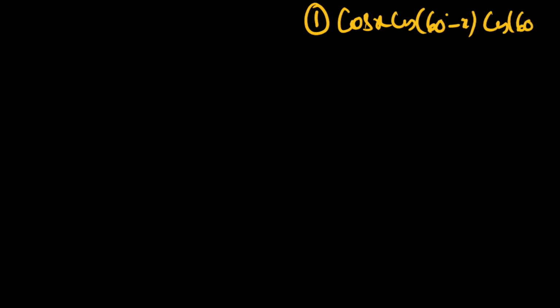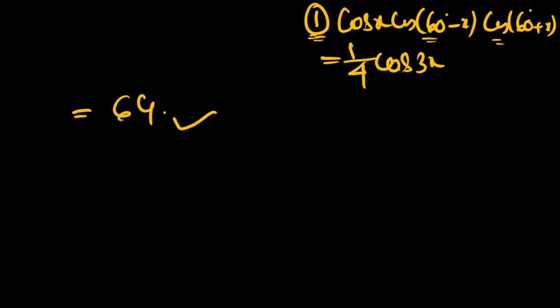Overall, in this question we use one important formula: cos of x cos of 60 minus x cos of 60 plus x is equal to 1 over 4 cos of 3x. If we remember this identity, it is easy. Otherwise, if you solve by breaking individually, you get these terms, so it is a little bit time-consuming problem. So if you remember this identity, it reduces your time. Then we break the numerator term in sine and cosine form. Then we got the answer of this expression as 64. So this is our answer.